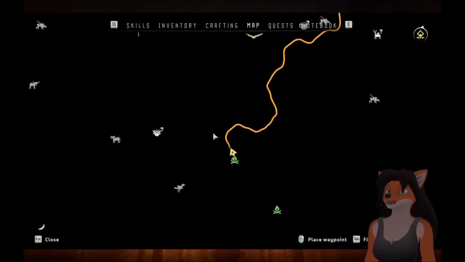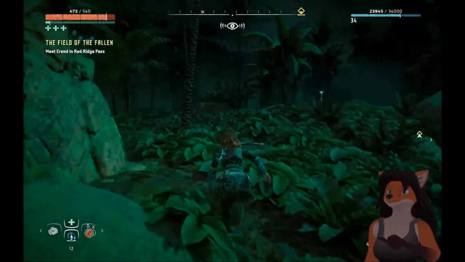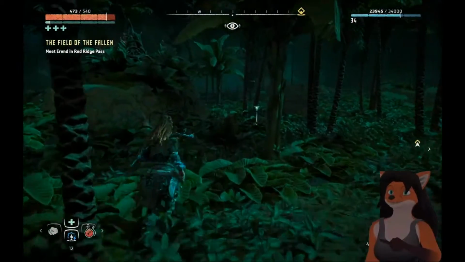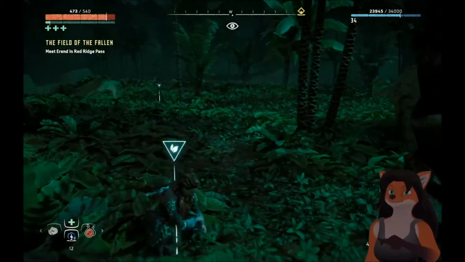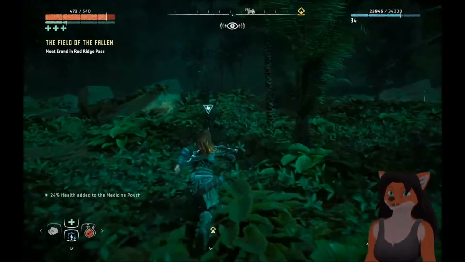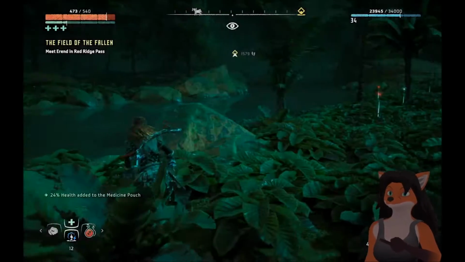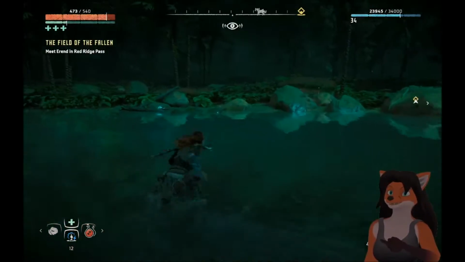Okay, so to the west is where we need to go to find this flower. I'm trying to keep my eyes open for more foxes, because even though I don't want to kill them, I still need their skins. Alright, so directly to the west, somewhere just to the west here. Likely on the other side.